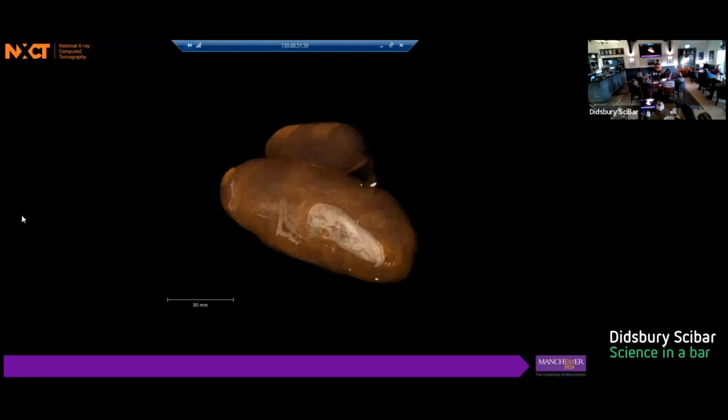So this is a rather adorable mummified package from the Manchester Museum on Oxford Road. And you can see it's in two halves. You have this sort of longer half, and I've kind of spoilt the mystery by, you can see a sort of skeleton peeking out. But on top, there's a second package. And what the museum curators actually wanted to know was, is there something in that second package? And also, what animal is inside the main package? Because it kind of looks like the animal has a backpack and it's carrying something with it into the afterlife.